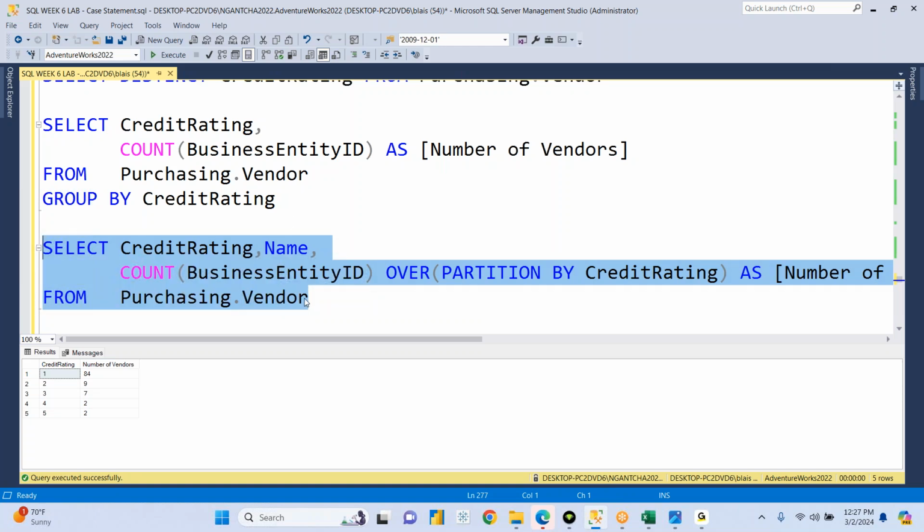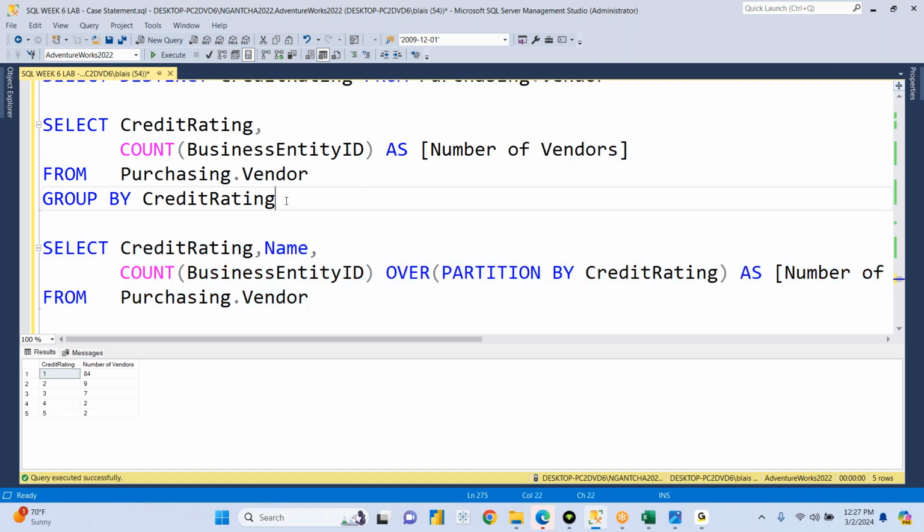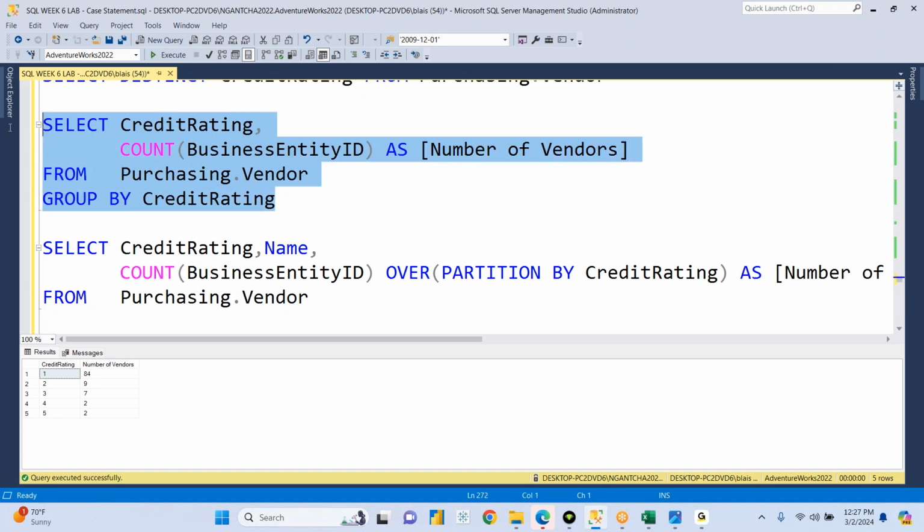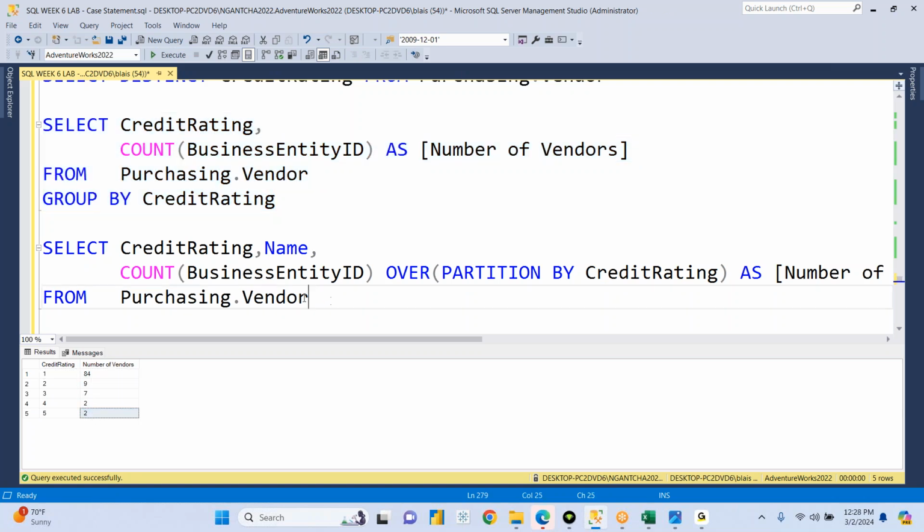Please take note, we will not get 5 rows in this analysis. That's the power of a window function. A window function shows you an aggregated value over a window. And in that window, you get to see the full details of the rows in that window. An aggregated value for each row. This is a keyword. An aggregated value for each group because you're doing a group by. And since there are 5 distinct credit ratings, you get 5 distinct groups, the aggregated value for each group. In a window environment, you get this aggregated value for each row in the window.